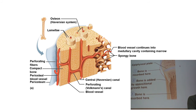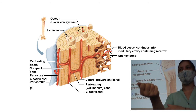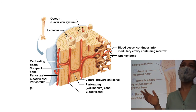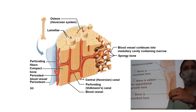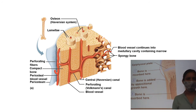You're not expecting that to keep growing, but you can still remodel the edges. You can add bone, you can resorb bone, depending on how you're using this bone, right? There are all sorts of calculations for this. If you're doing the same motion over and over and over, your bone's going to respond to that. People who are good at this can tell if someone's right or left-handed based on bone density, right? Because the one you're using more is going to get stronger or bigger. Fair enough?